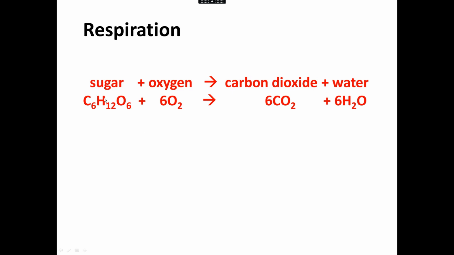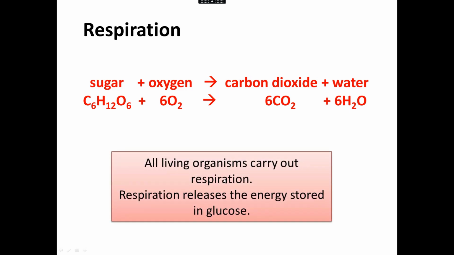Here is the simple equation. Glucose, C6H12O6, plus 6 lots of oxygen reacts to make 6 lots of carbon dioxide and 6 lots of water. But please remember, the whole point of that is to release the energy that's stored in the sugar so that we have energy to do all of the things that we need to do.